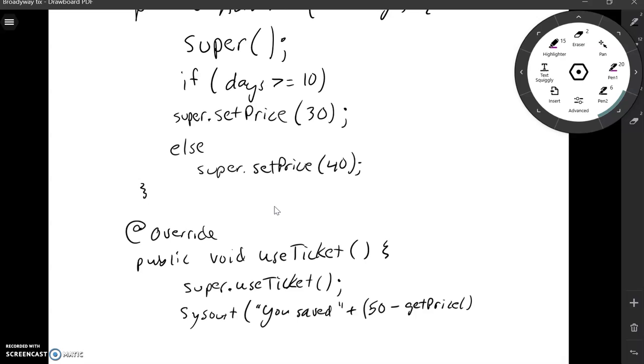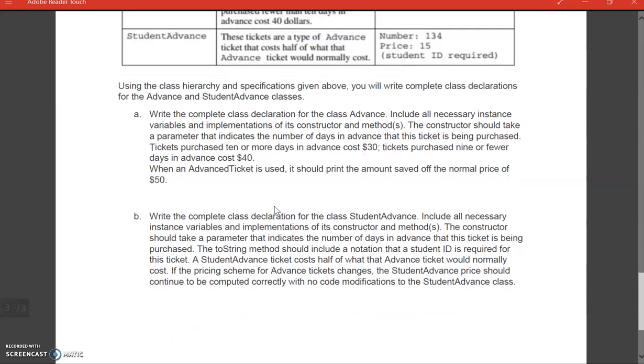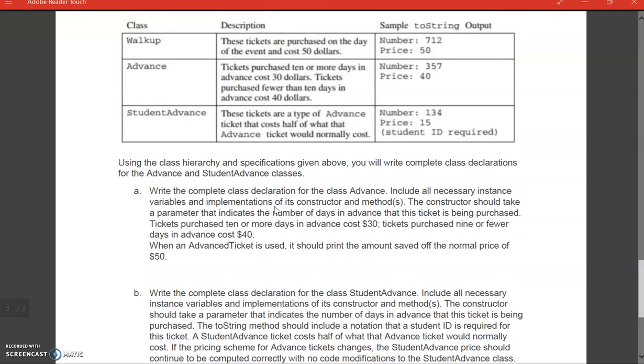So 50 minus getPrice, put in that parentheses so it does the math first before doing any joining. Dollars. All right, there is our used ticket. And that's all we need to do for the advanced class.